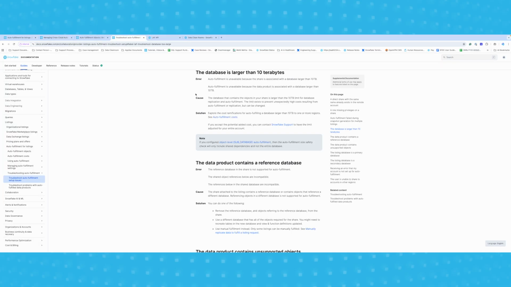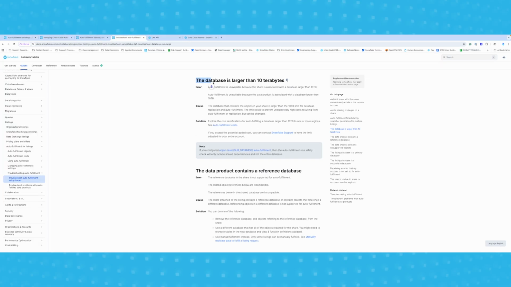We have that documented. Currently auto fulfillment is unavailable for a data product associated with a database larger than 10 TB. So you have to make sure that the data size is less than 10 TB.